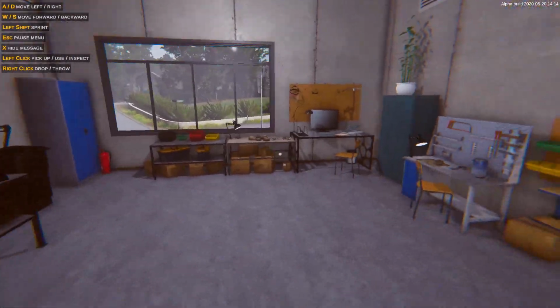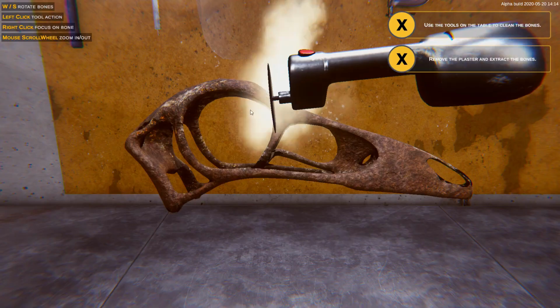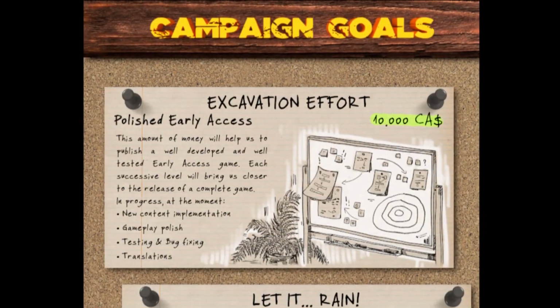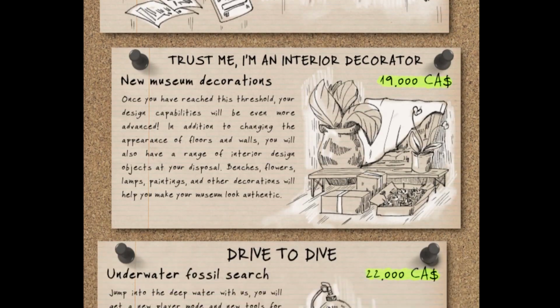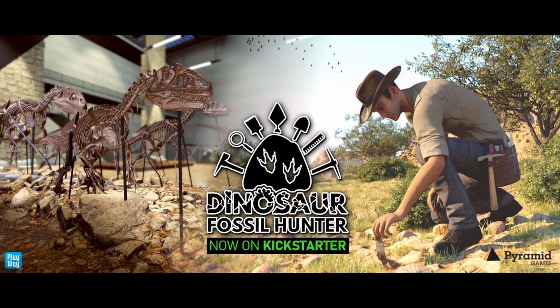feedback from the players. The goal of this game is to show the interesting work of paleontologists in the most realistic way possible. With your support, we will be able to polish existing features and add even more to the full version. Make sure to read our campaign goals and tell your friends about it. Together, we can make this game amazing.